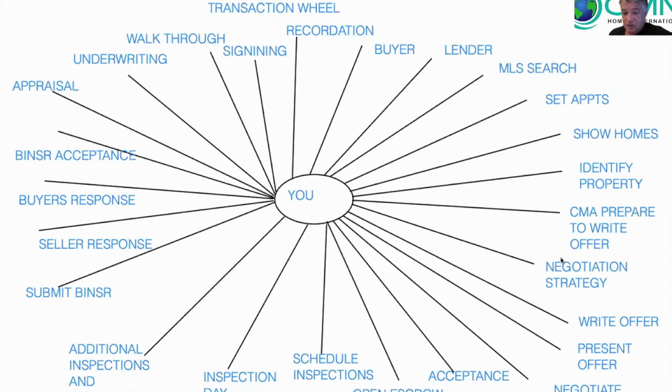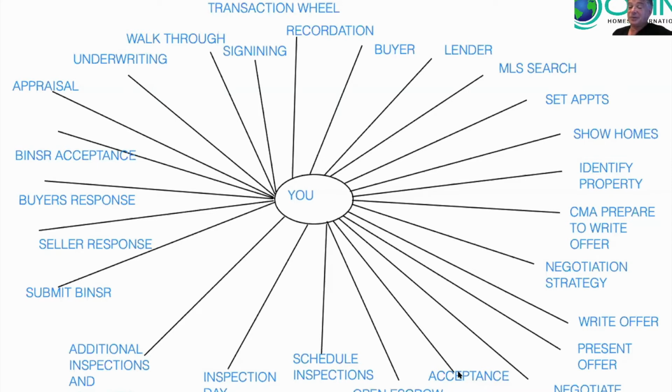The next thing we're going to do is we're going to negotiate. With every contract, there's 3 options: accept, reject, or counter. We go back and forth a couple times. Maybe we've got a couple of counter offers in there, but then we finally end up with acceptance. And after we have acceptance, we're going to open escrow. After we open escrow, we're going to give that contract to the title company along with earnest money, and we're going to send a copy to the lender.